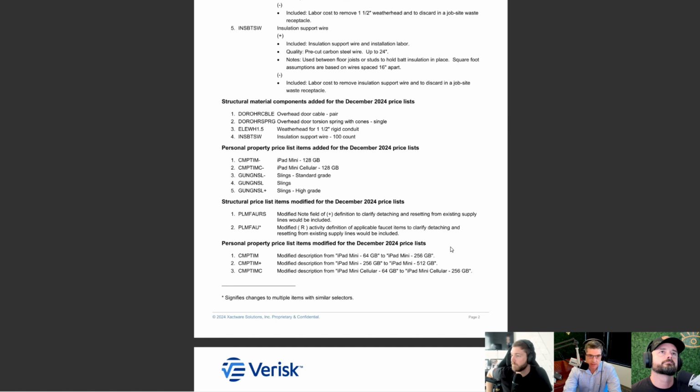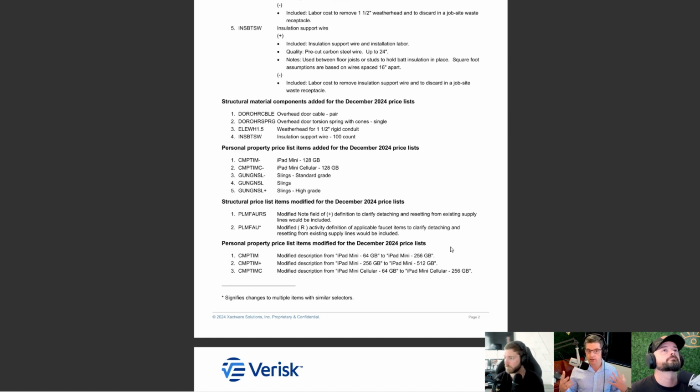It's my position, seeing as a restorer how many times we detach a supply line and the rubber grommets associated with it, it might be sealing and it might be just fine, but once you touch it, the rubber grommet is not going to stand up to a reset. So this is called consequential damages. And it also gets down to, you need to perform things in a workmanship type manner, at least in the state of California, when you are a licensed contractor. It's not terribly customary for any contractor to reset a supply line that shows any significant age. You're going at risk as a restorer to reset that, and it's not wise to do that.